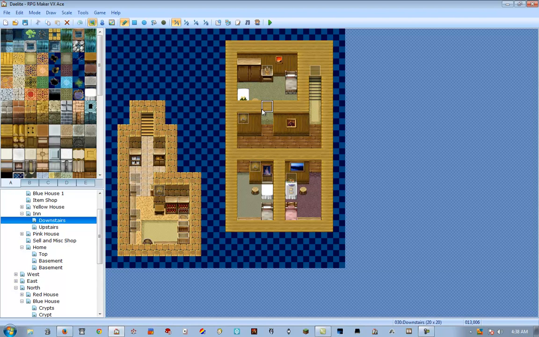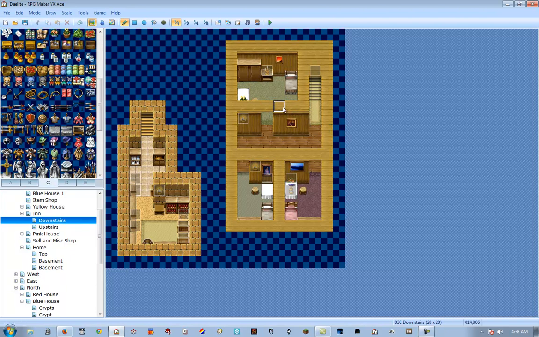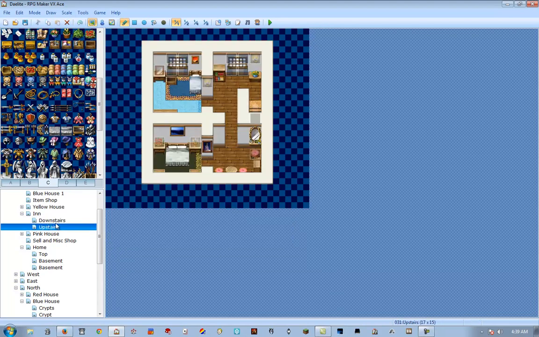Oh, and these. This is actually set above hero. It's an actual chip tile, like one of these tiles. These are actually the roof tiles. What happens is that I went like that, shift clicked, got rid of that, and put one of these tiles below it, and actually grab that tile and put it over the top. Now the person can just walk straight through without worrying. Which is yay!